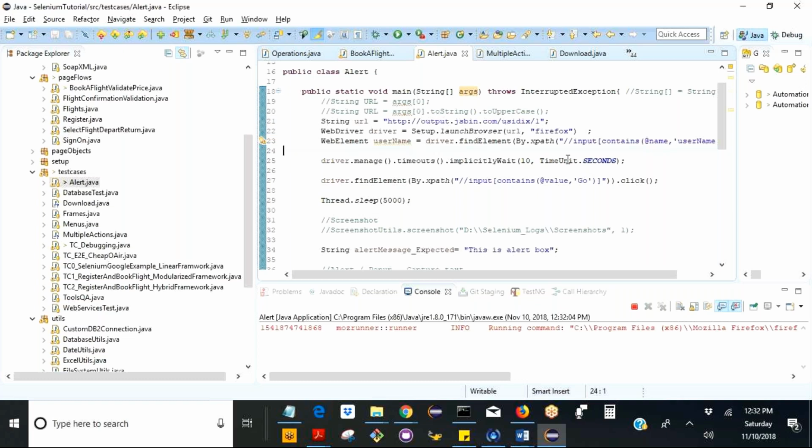Okay, so it takes a lot of time. Firefox is very slow. Let's use Chrome. Now if you click on the go button, it will pop up an alert.